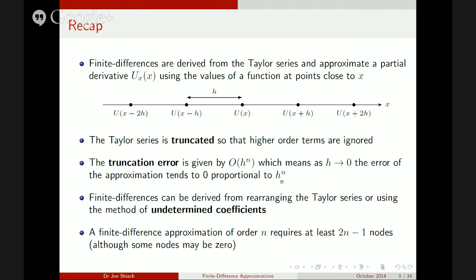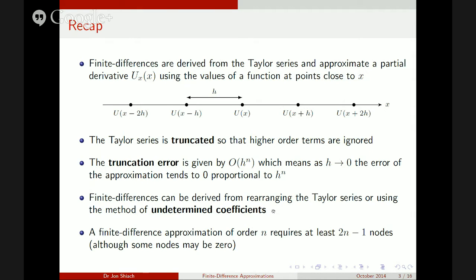So for example, if you've got big O of h squared, okay, so you've got a second order approximation, this means that as our step length gets smaller, the error gets smaller, proportional to h squared. Okay, so remember, h will be less than 1. So you've got sort of an inverse quadratic profile. The higher the value of n, the quicker the error tends to 0.